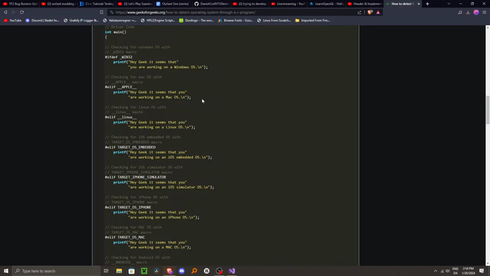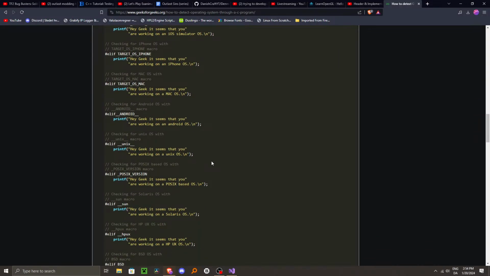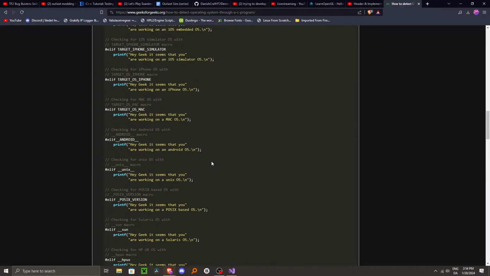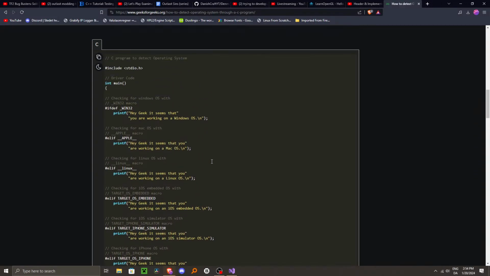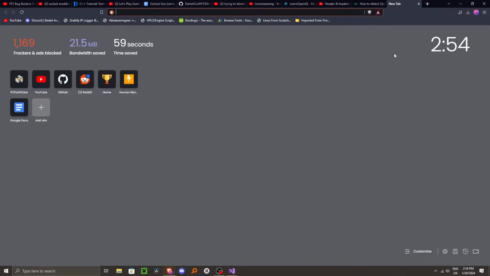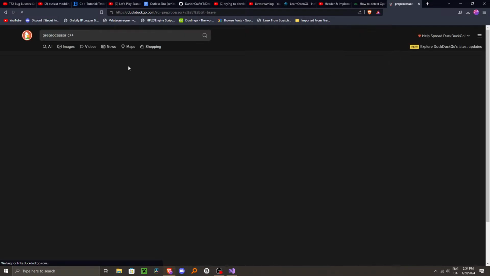So yeah, I'm not too used to using these actually. In this case, we only have what operating system they're using. But I haven't actually looked too much into it in C++ specifically.